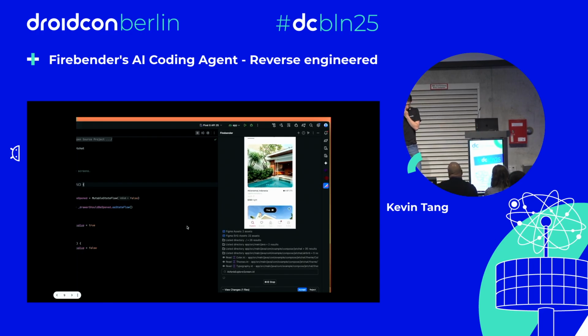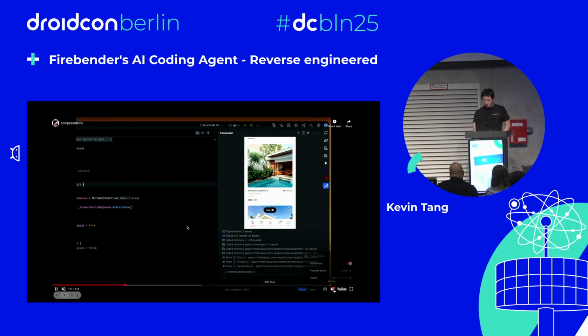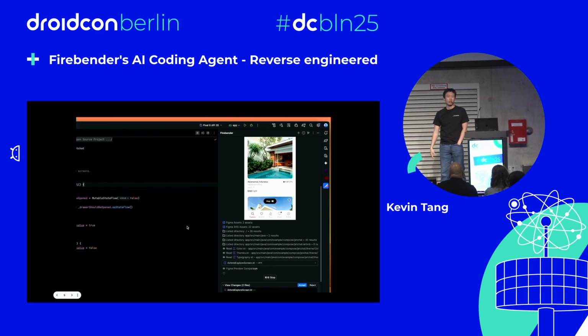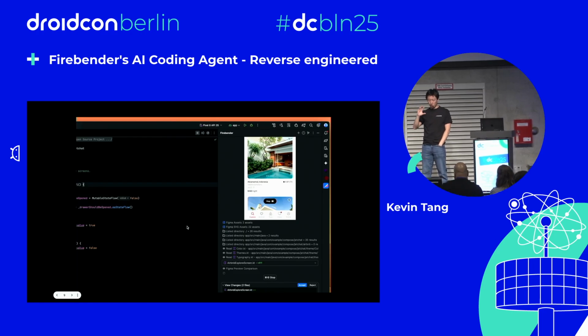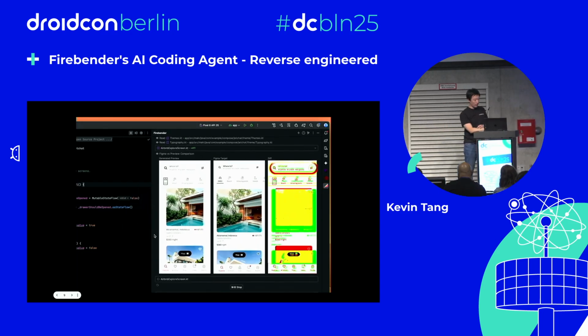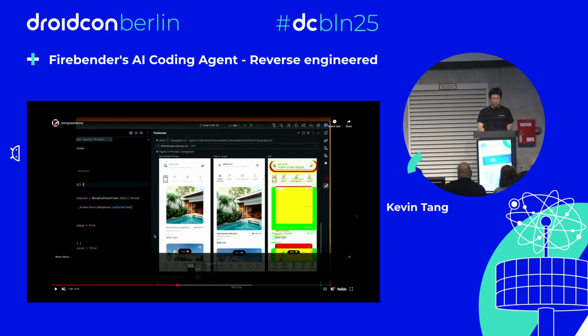So we'll let that run for a little bit. And here it's going to actually make the edit. I'm going to go ahead and speed this up 2 times. OK, so it's going to make this change and actually build out the screen using all the theming and everything. And over here, it makes an interesting tool call where it will actually call this Figma preview comparison. And I'm going to pause really quick before this continues to run.